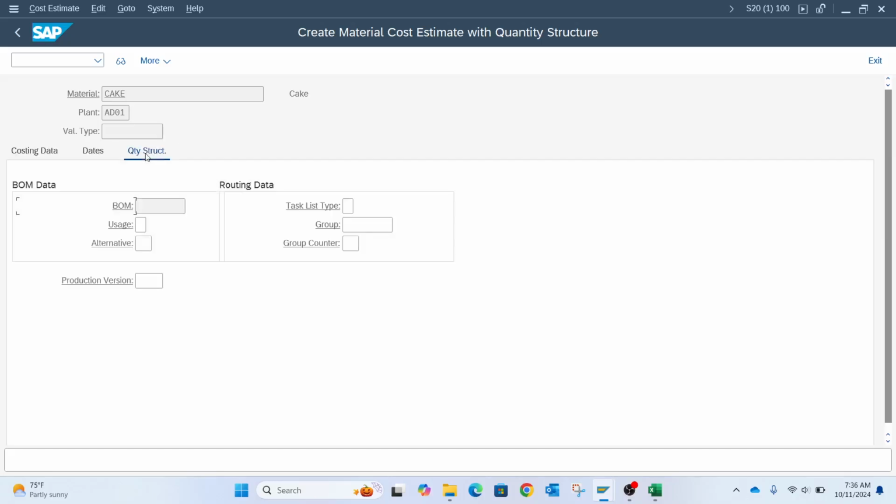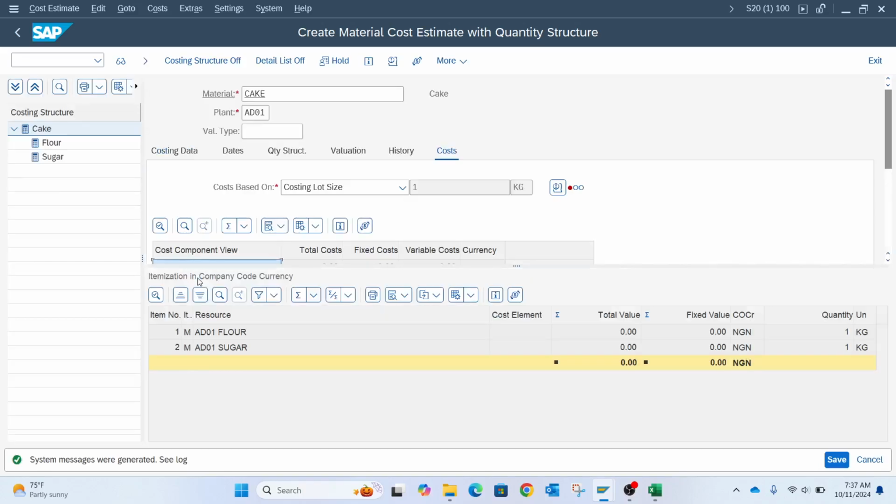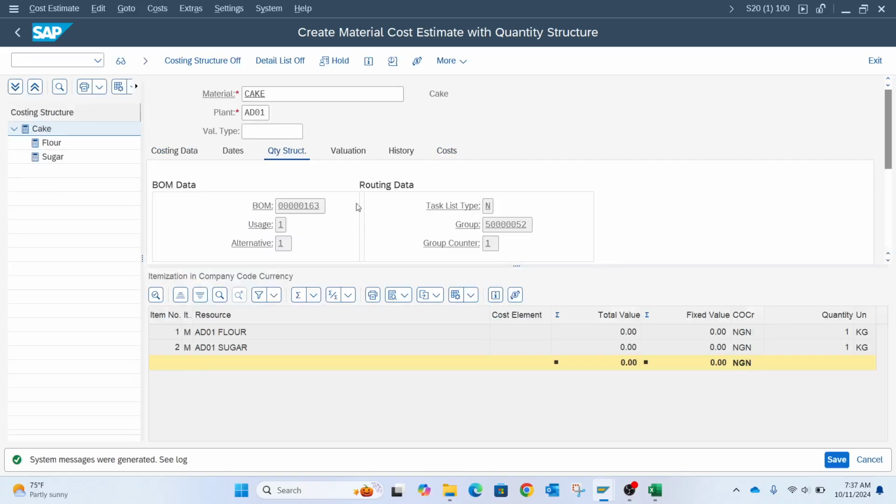And the country structure, like I said, will have automatically picked the bill of material. But if it doesn't, you can always put your bill of material and the routing. It also picks your routing automatically. So I'll click enter again, and you see the bill of material. Let me see, it's not showing that. But look at it here now, bill of material and the routing. We have created bill of material. The only thing I've not shown you is the routing, right? I'll still show you that.